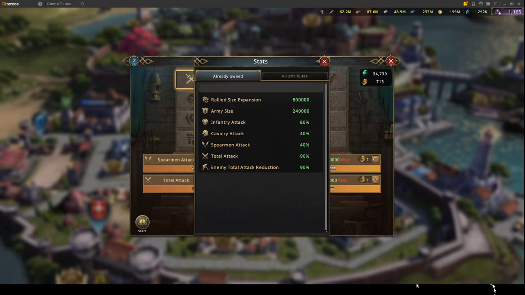So instead of the general norm whereby you focus on total attack, total army attack reduction, the people that do this basically said, hey, forget this, I'm just going to get 320 total attack from my troops. Because if I don't use bow, total attack is actually 75% effective.